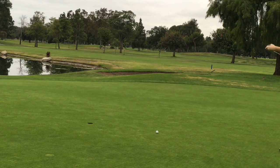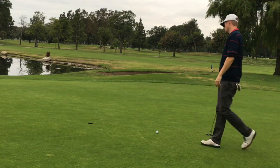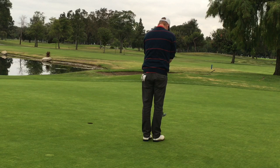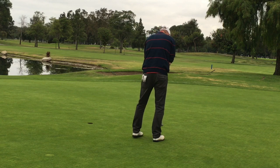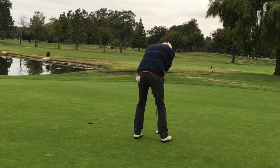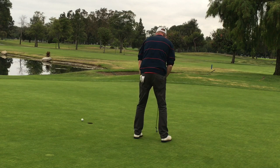I haven't made a double bogey in about 2 weeks, 2.5 weeks, something like that. I play once or twice a week, and 9-hole rounds, just because I'm a new dad. So this is to not make another double bogey.